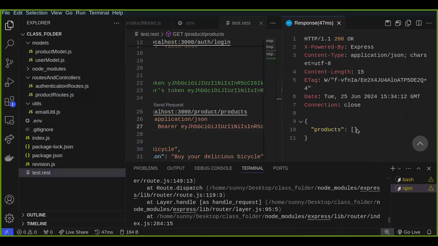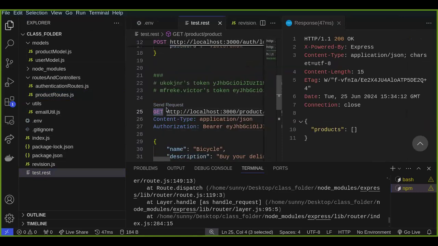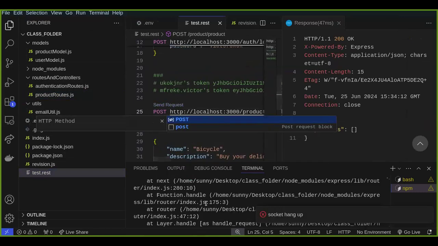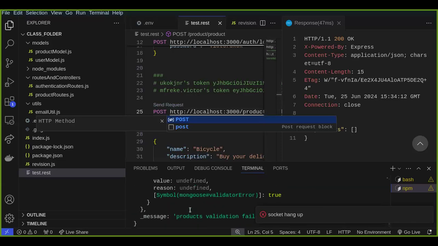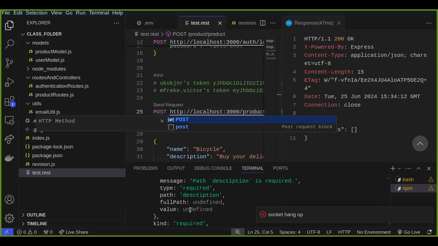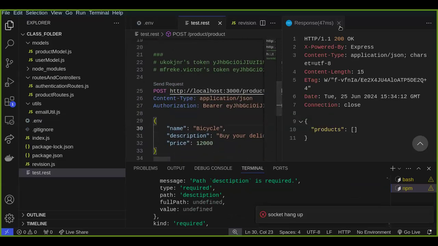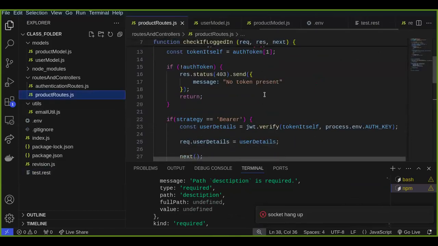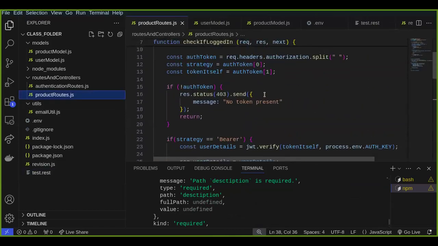It's showing the list of products as being empty. So if I'm going to post, okay, it's saying the description is required. Which means it's not getting the description. So let me see why it's not getting the description. Let's check together.